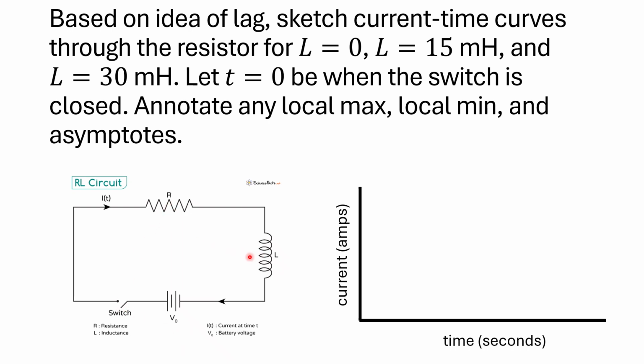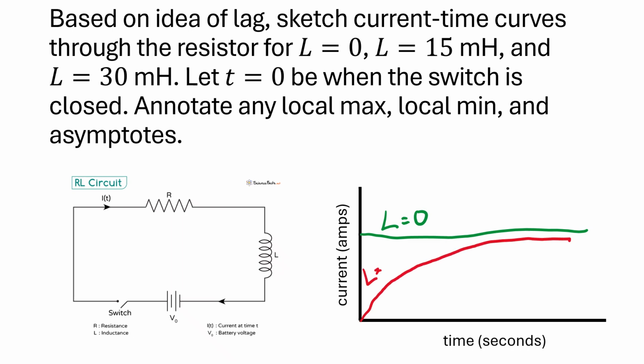That's it. First, I close the switch, and there's no inductor here. What's going to happen? We know that almost instantly, the current's going to reach steady state. So no inductance, flat line, current as a function of time does not change. If, however, we introduce a 15 millihenry inductor into the same circuit, we're still going to reach the final steady state, but it's not going to be instantaneous any longer. The graph might look something like that, builds over time. Double the inductance, 30 millihenry, it's going to approach the same value but take longer.